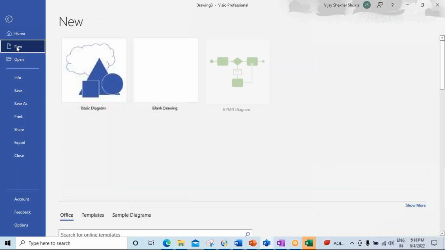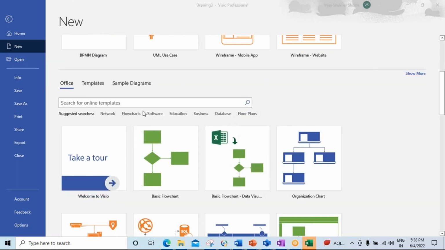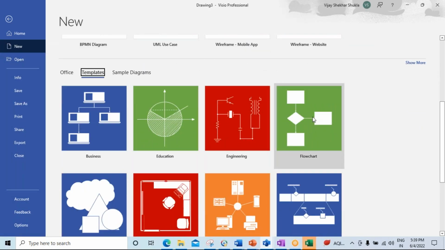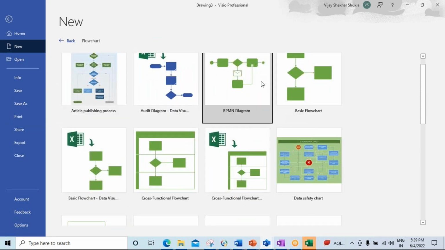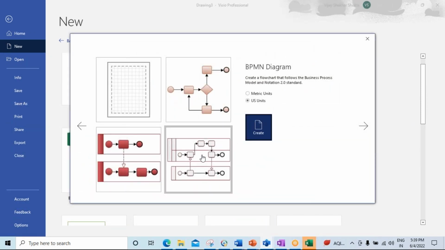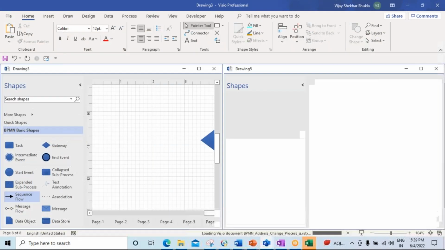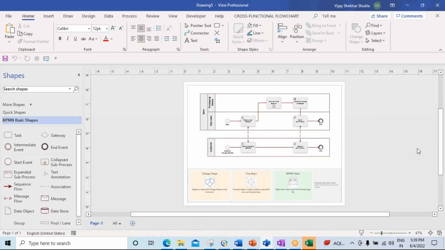File, new, templates, flowchart, BPMN diagram. I suggest you start with a blank template.